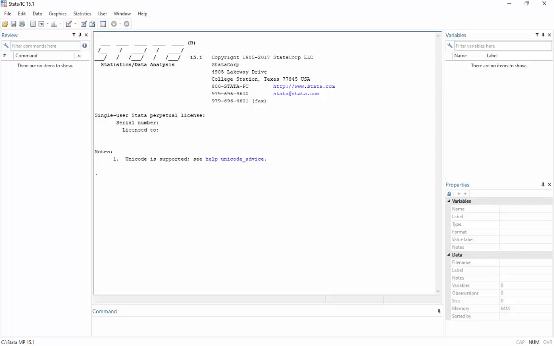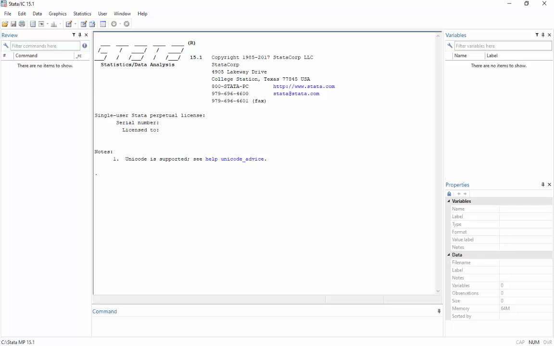STATA is a complete integrated software package that provides all your data science needs, like data manipulation, visualization, statistics, and automated reporting.